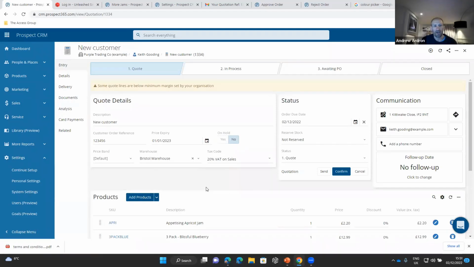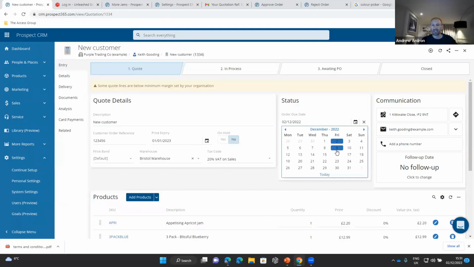So you can set a price expiry, which is quite useful. And you can set an order due date. Price expiry allows you to merge into the document, this quote is valid until such and such a date. But then you've got the order due date: when is the order going to be due?